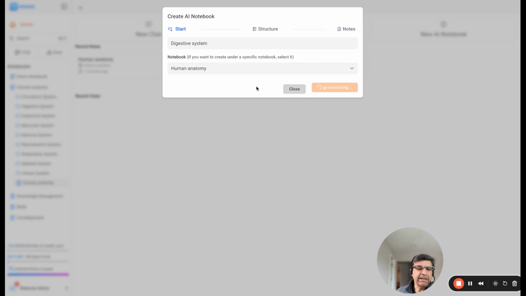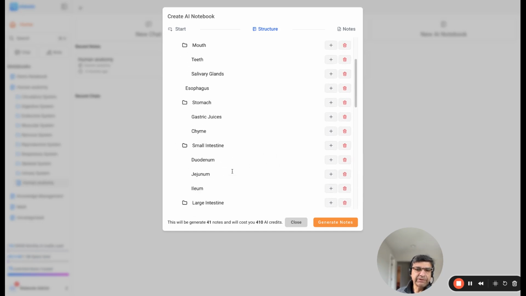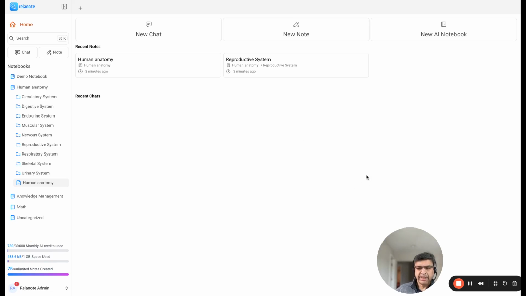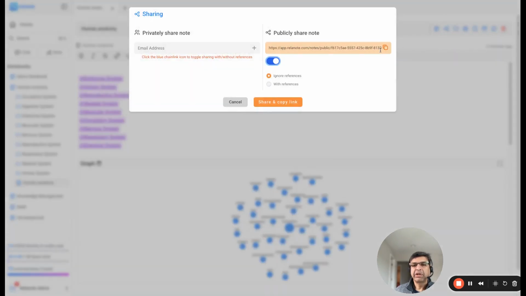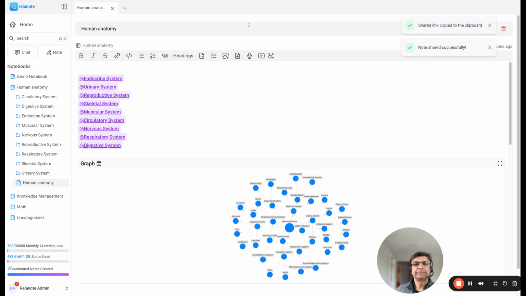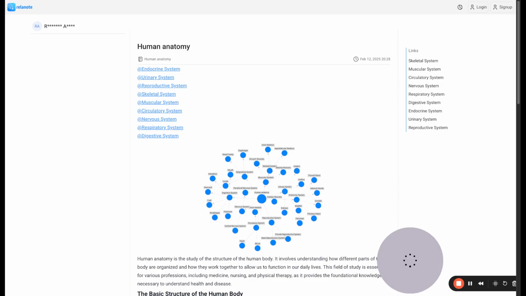All right. So you can keep expanding on your knowledge in a certain area by building more and more detailed notes using AI. I hope this was helpful, and I look forward to how you use this. One last thing before I go, you can also access it here on the left side. Go back to your main note, and then you can click publish and publicly share this entire notebook with its references. So for example, if I say share and copy link, and then I go, let me just sign out, and then I can go here and show you how that looks there. So this entire notebook has been shared, and now it's publicly available.